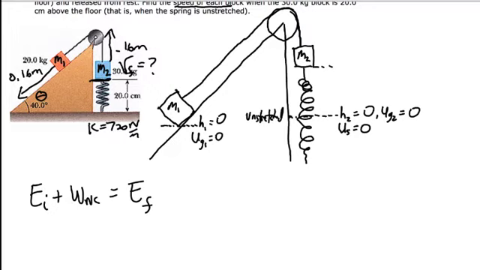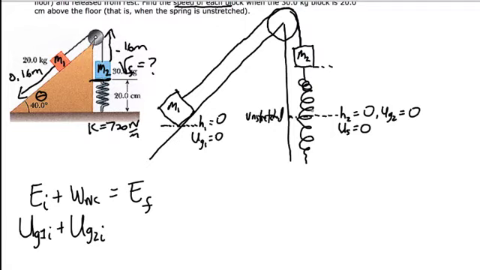Now, let's be very general about what forms of energy we have in this initial situation. Gravitational potential energy. I'm going to list UG for object 1 initial, and UG for object 2 initial. I like to put them all. Some of them are going to come out to be 0, but I like to make sure I haven't forgotten anything, so I list them all. So we've got those gravitational potential energies for both objects. Do I have to do that for the spring too, like figure out gravitational potential energy for the spring itself?